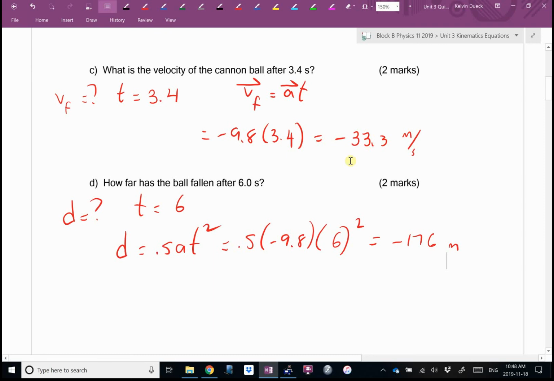What does that negative in part C mean? Going down. See, that negative in part C doesn't tell me anything about position. It's possible it could be above me and still coming down. And that's why when you said dropped or going down, I said, actually, no. There's a difference between position and velocity direction.